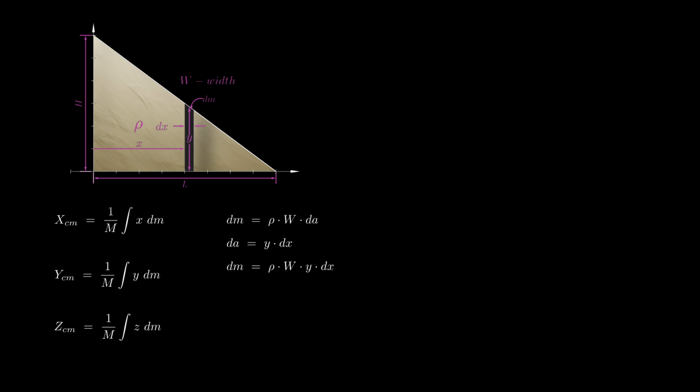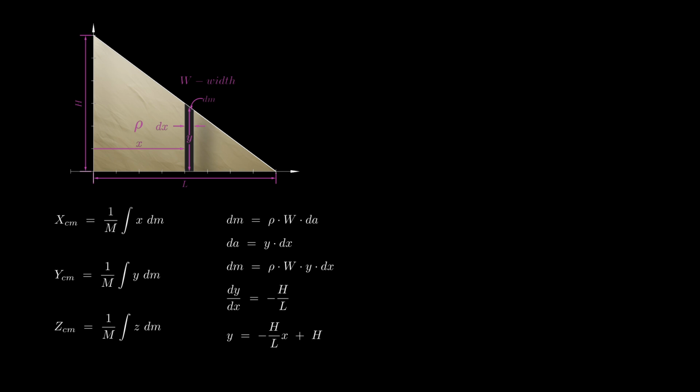Alright, now we can consider the slope of the prism and formulate a function to express y in terms of x. Given the height h of the prism and its length L, we can determine the slope of the line. In our chosen reference frame, a negative gradient indicates a downward slope. The line intersects the y-axis at a height of h units. Using this information, we can express y as a function of x.